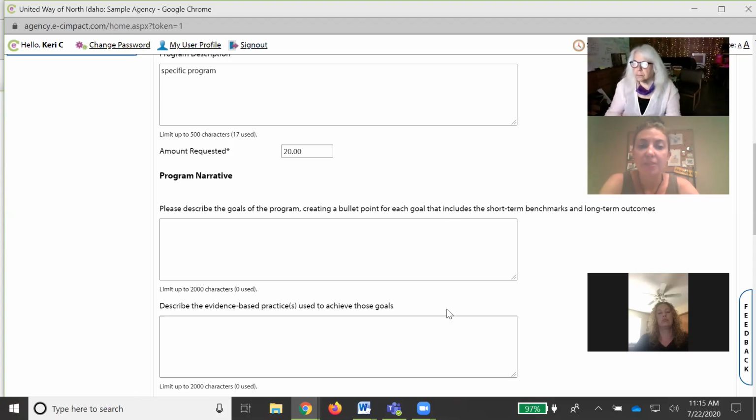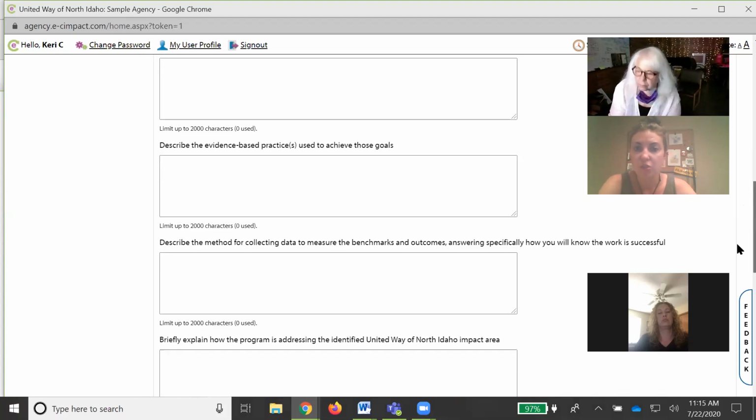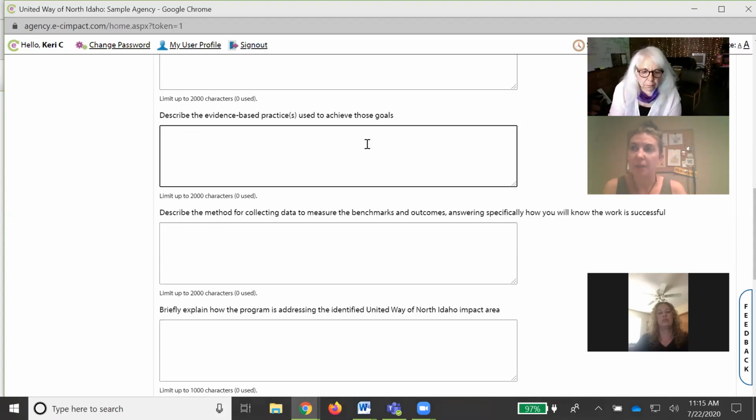Describing the evidence-based practices to achieve those goals. So you may have, in the example of, say, a literacy program, you may have a lot of research about early education curricula and teaching methods. You may have evidence that's more anecdotal. So for example, past clients who have gone through your program that have met with success. Again, looking for how do you know that what you're doing is changing conditions or improving lives? A lot of things feel really good, but how do you know?